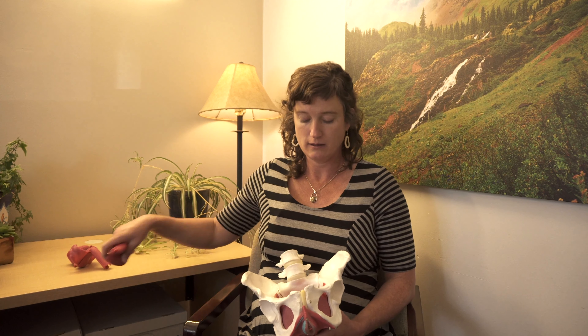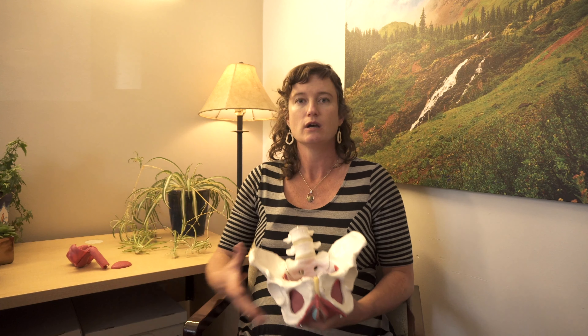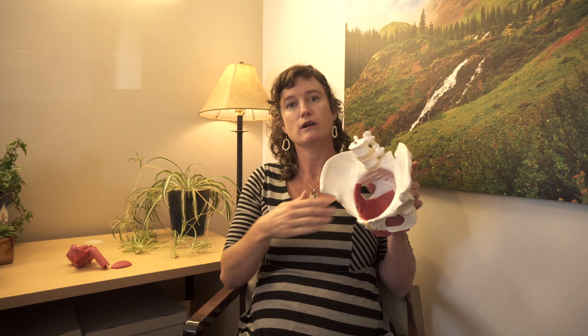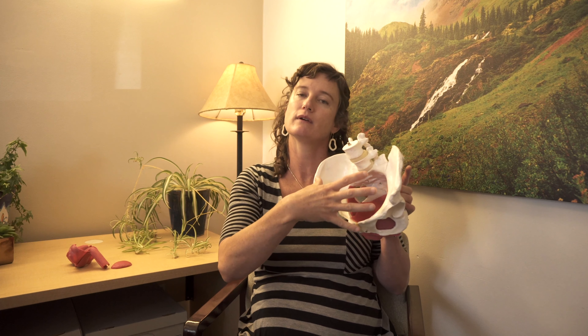The importance of this muscle group is that this is your pelvic floor. This is your superficial pelvic floor — it has sphincteric control of the anus, vagina, and urethra, and it helps with clitoral orgasms. This is your deep pelvic floor. It helps support these three organs: your colon, your uterus, and your bladder, and it also helps lock out this pelvic ring so you have a stable base.